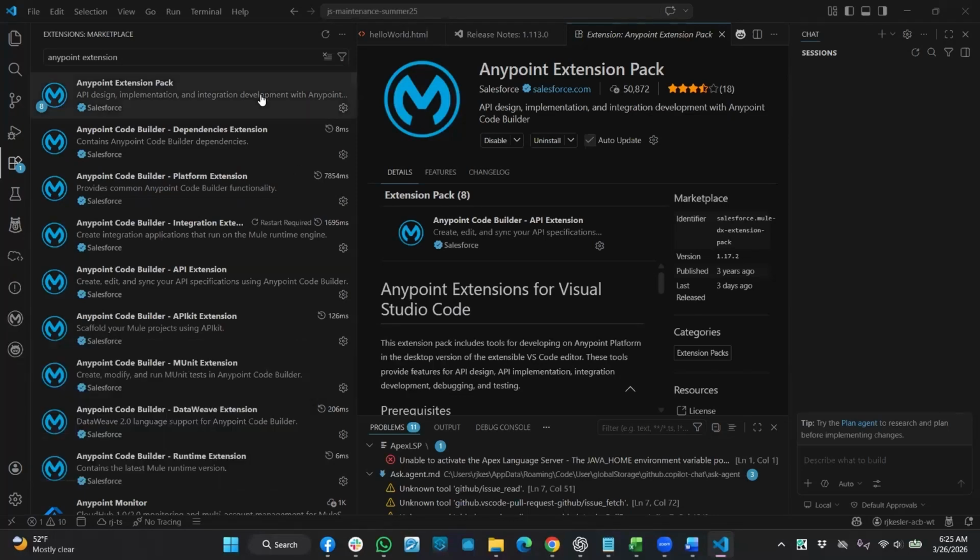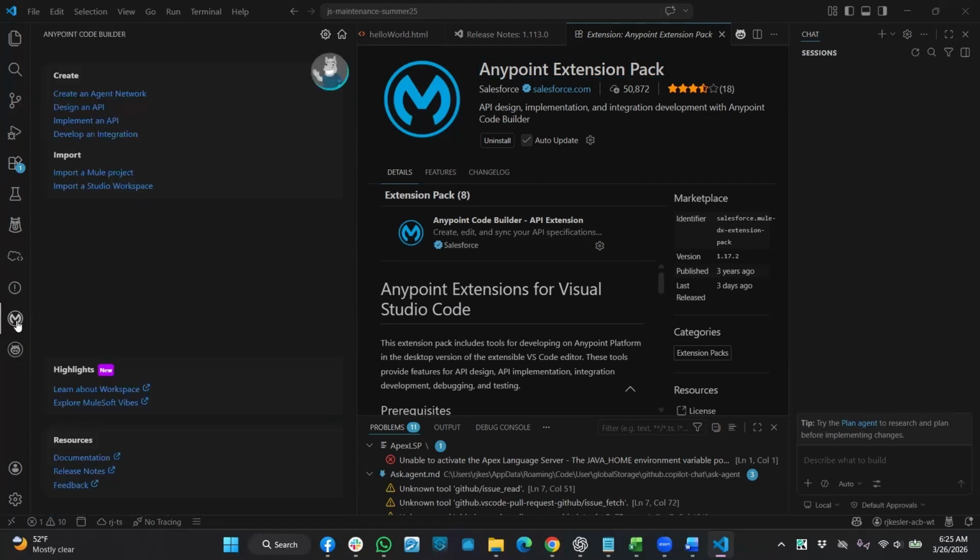We're in business. Let's go ahead and check this out and see what this looks like. You come down here to the nice MuleSoft logo. There it is, ACB. You click on it, and we are ready to get to work. We have the options of creating, importing. You could import a Mule project from your platform account.